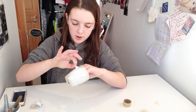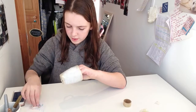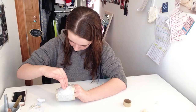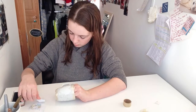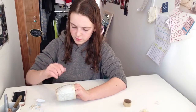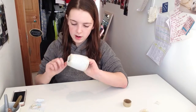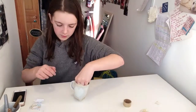So, you're just going to peel off your sticker. Oh no, there's a tiny bit on there. So, if a tiny bit comes off, this doesn't happen with washi tape, but I guess because it's an actual sticker, some of it's still on. If you can get it off your fingers, perfect. If you can't, then just get a cotton stick thing. I don't know what they're called. Those cotton sticks, and make it a little bit wet with hot water and just rub it off. But that's how the heart looks. It's really hard to show you right now.